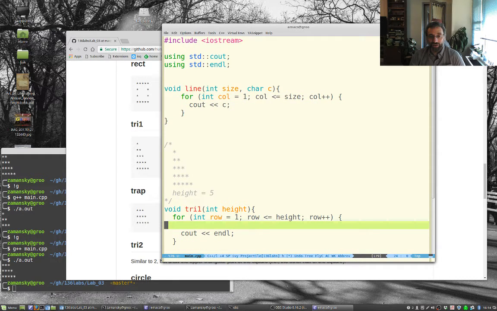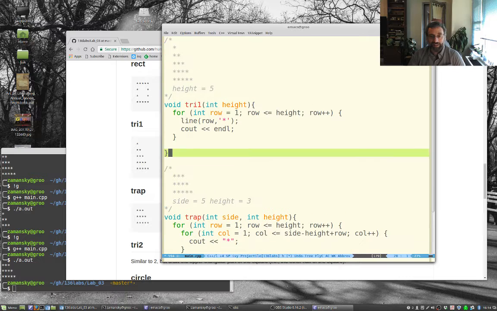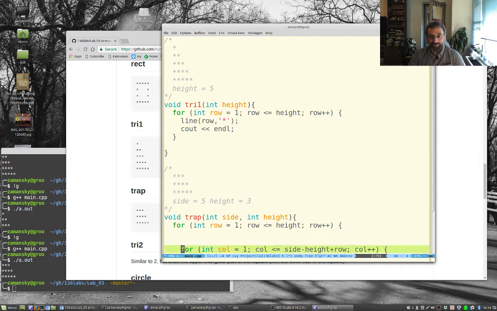So in here, we're going to say, let's do a line of row size with the single character. And here, we're going to do a line, and it's going to be side minus height plus row of the star.